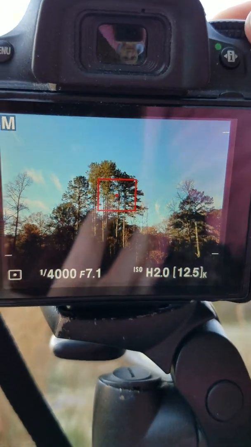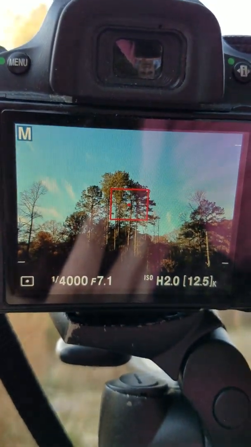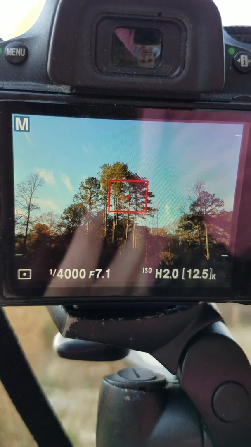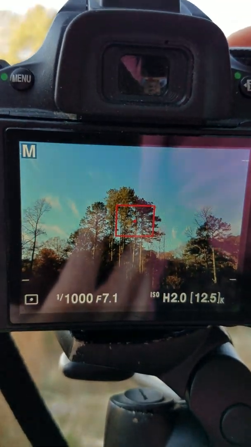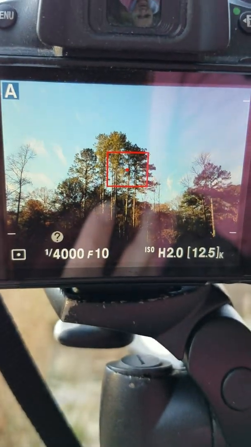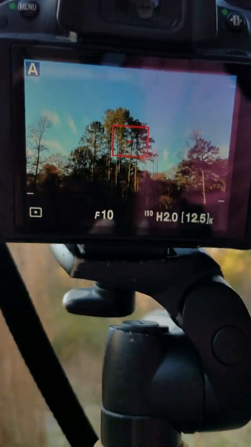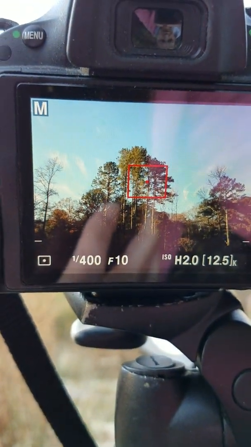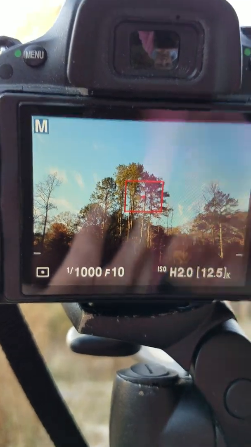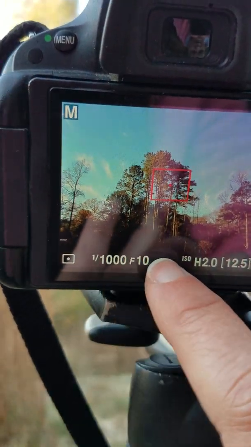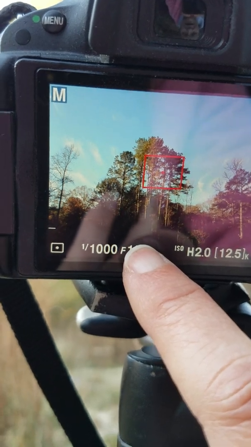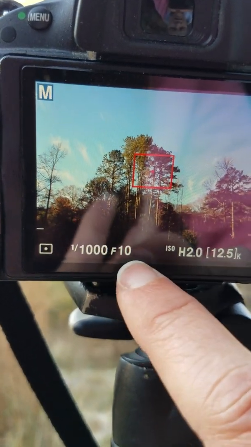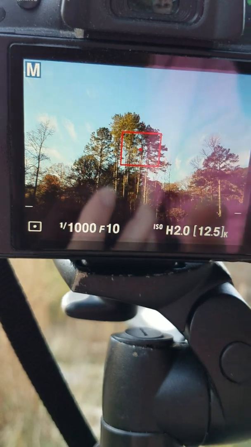It is going with the last f-stop I set and adjusting my shutter speed. So I go to aperture priority, set my aperture, and then I flip over to manual and then control my shutter speed. And I'm controlling it. You see, no matter what I do, that shutter speed on manual, it's not adjusting this. This is purely manual, 100% manual.